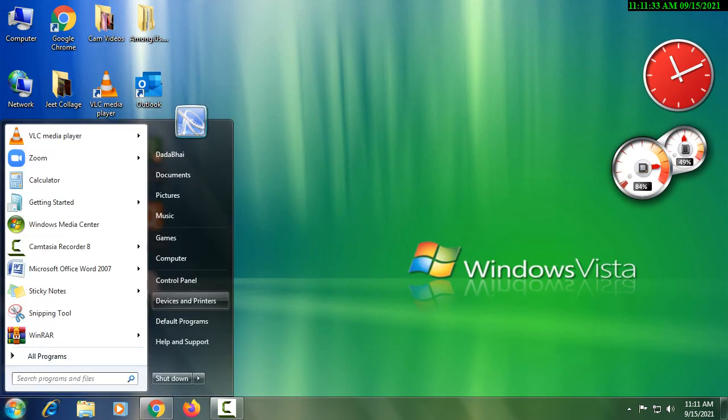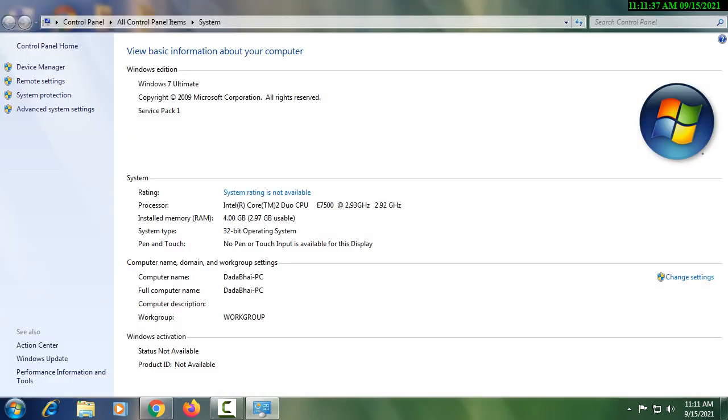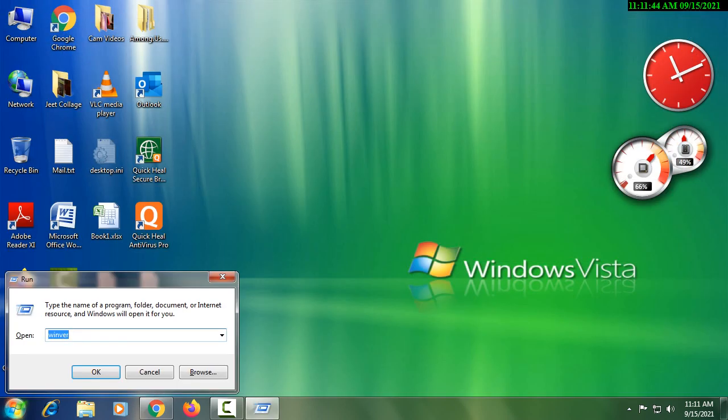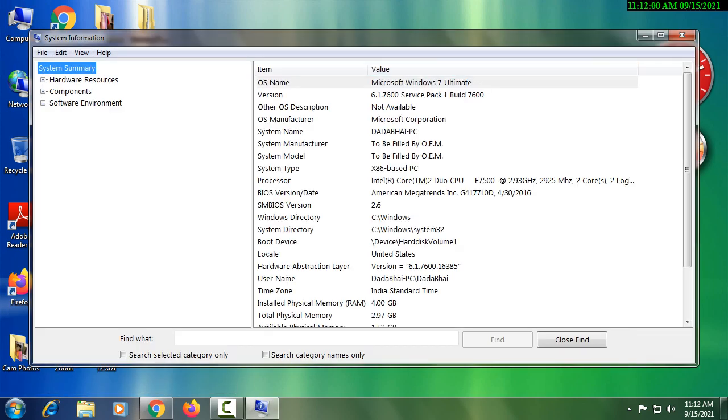I can check my properties. You can see that I am running a 32-bit processor, or I can tell in system information also. Just press the keyboard shortcut Windows plus R to open Run, write msinfo32 and go to system information easily.